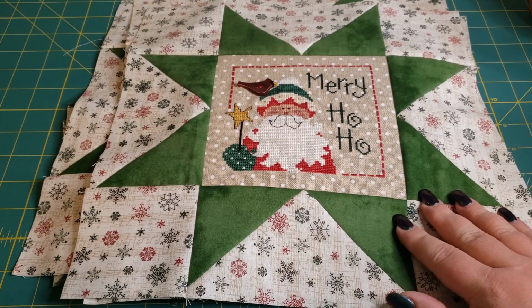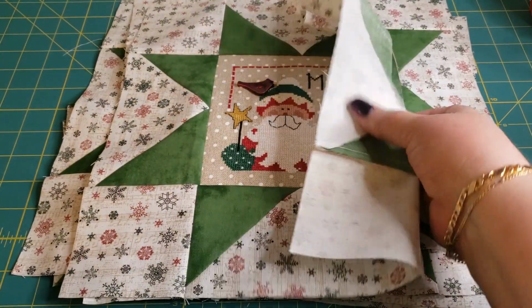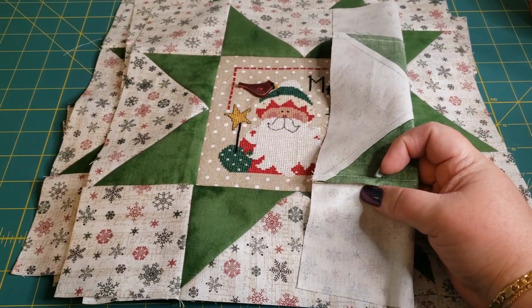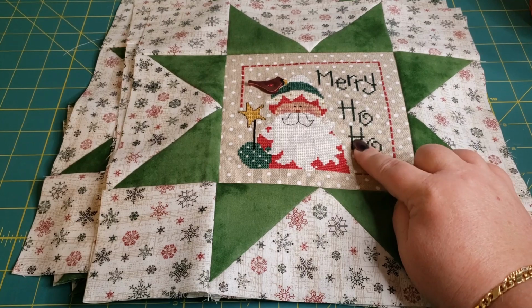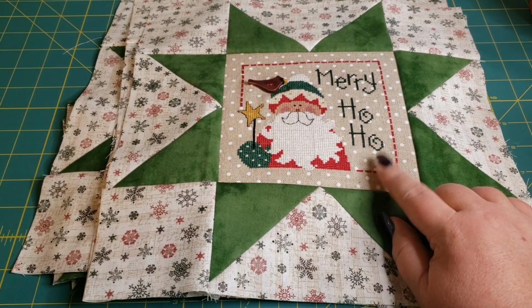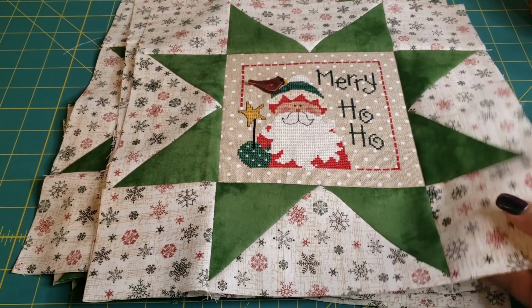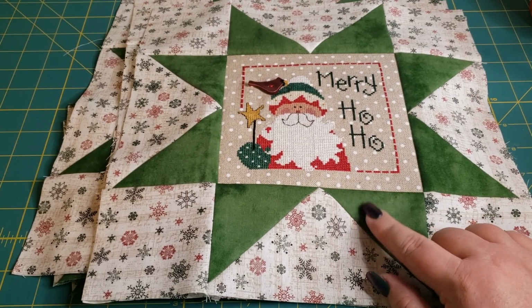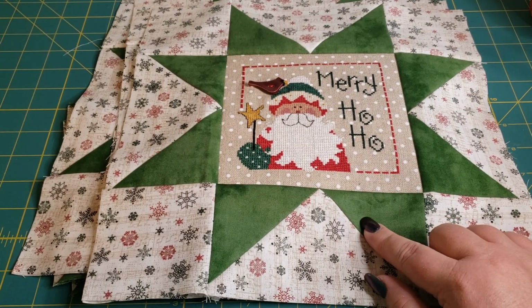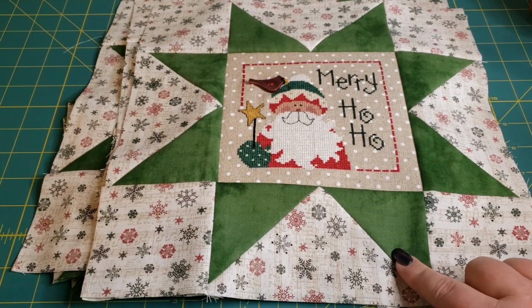Now in order to cut out and sew this together, you have to add your seam allowance. And in quilting, there is a 1/4 inch seam allowance. So I had to measure and cut my centerpiece 6 1/2 inches. This was cut out at 6 1/2 inches. The corner squares were cut out at 3 1/2 inches. And my flying geese, unfinished, will measure 6 1/2 by 3 1/2. And I'll show you how I made these.